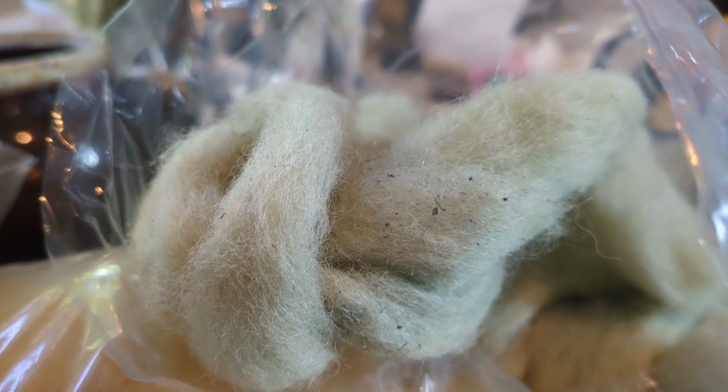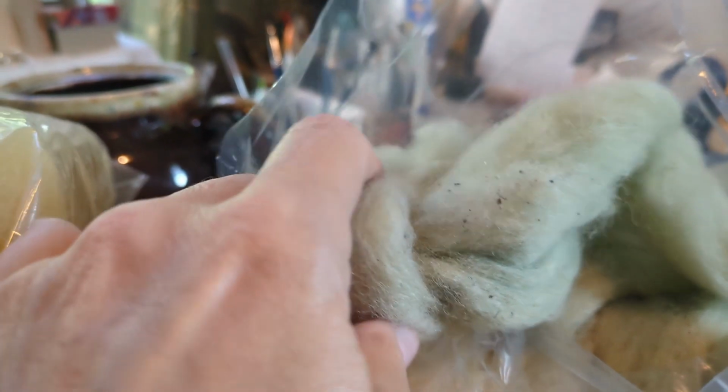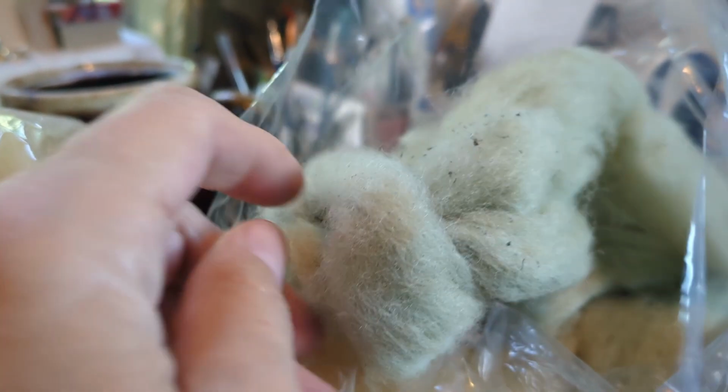I think it was dock? Maybe it was dock. I can't remember. I didn't label it, which is ridiculous. I don't know what kind of fleece it is. Feels like it might be that Romney that I bought from Pam. It's a little scratchy here, but it is kind of green. And I'll show you what I end up with if I do this.